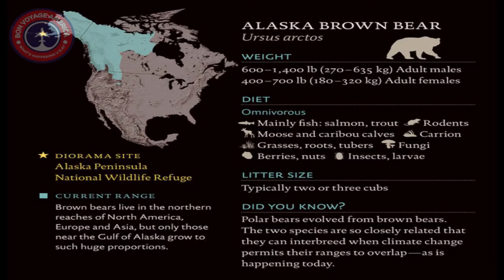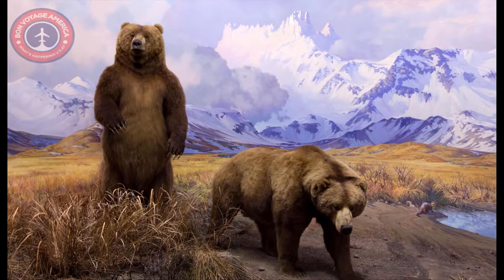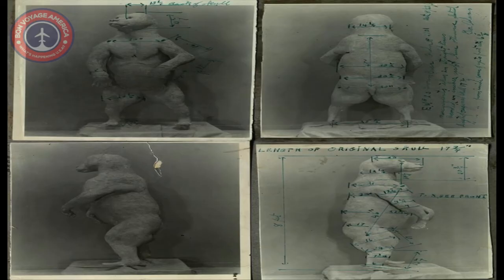Although brown bears don't mingle much, these two have gathered at a stream near Canoe Bay, Alaska, lured by the first fish of the salmon run. The millions of salmon that swim upstream each summer are a huge boon for bears, helping them regain body mass after winter hibernation. Thanks to nutrient-rich salmon, brown bears on the Alaska Peninsula coast and islands are the largest terrestrial carnivores today. Brown bears that live inland, such as the grizzly bears behind you, eat mainly plants and can be half the size. Brown bears near the Gulf of Alaska reach huge sizes because of their nourishing salmon diet, and together, brown bears and salmon help support the riverside ecosystems they share.